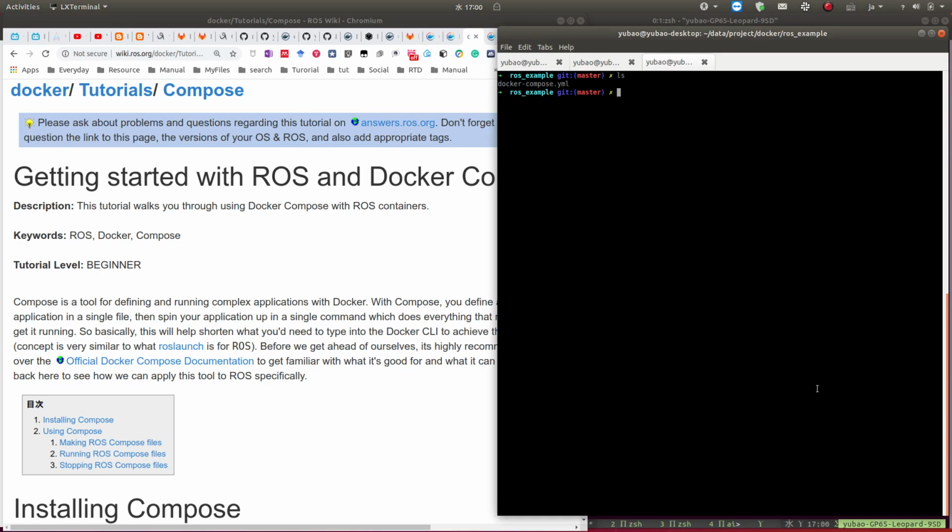Today I want to talk about how to manage the big, large Docker ROS project.